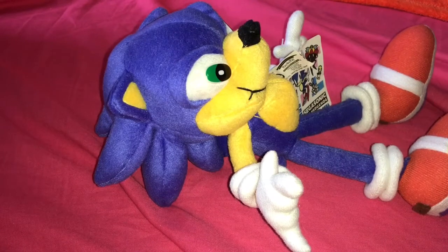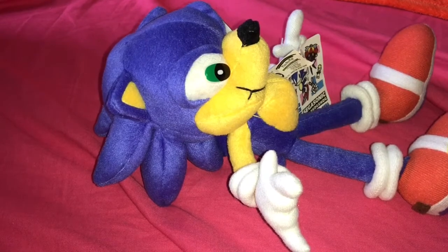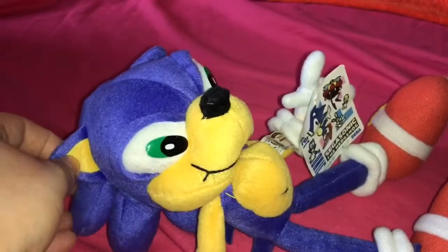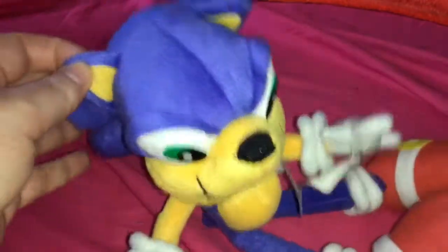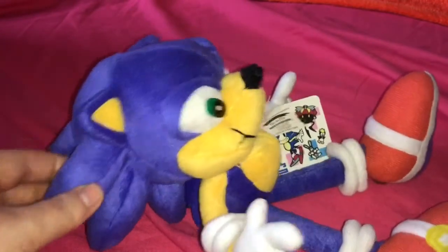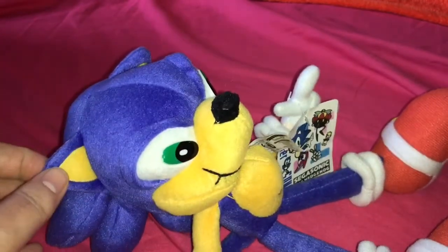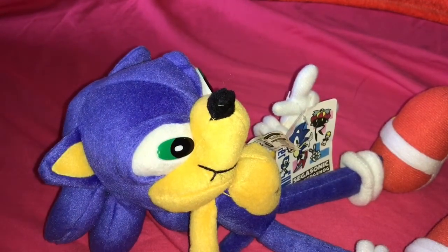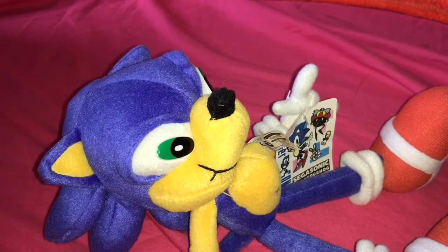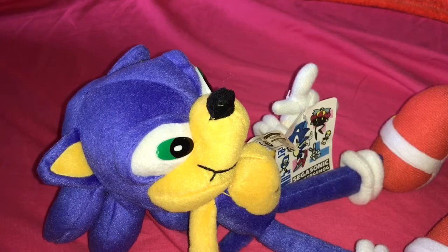Let me know guys if you think this is an original — I'd love to hear your feedback. Starting off at the top, Sonic's quite large, bulbous head. The features are just unbelievable. The eyes are made from very cheap plastic and, as you can see, not fantastic. The actual transfers on his eyes are completely inaccurate — apart from the green, the actual black looks really weird. It's almost like he's got green eyelids.